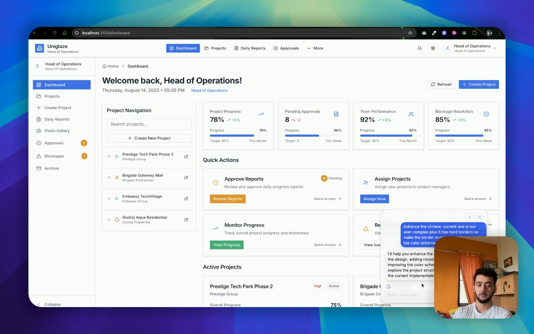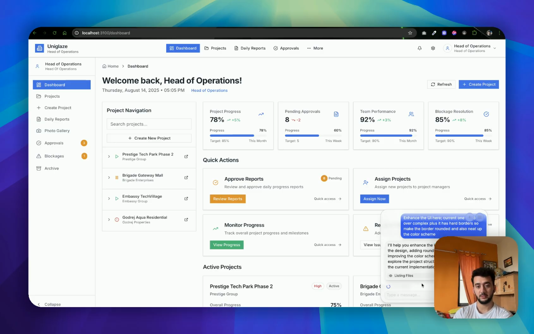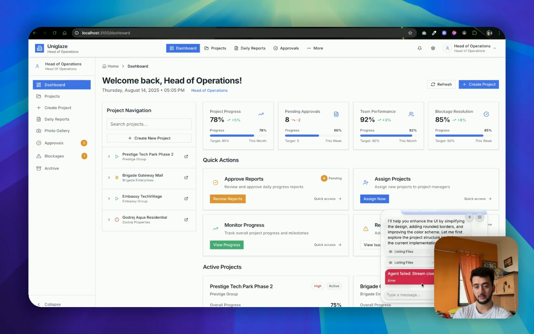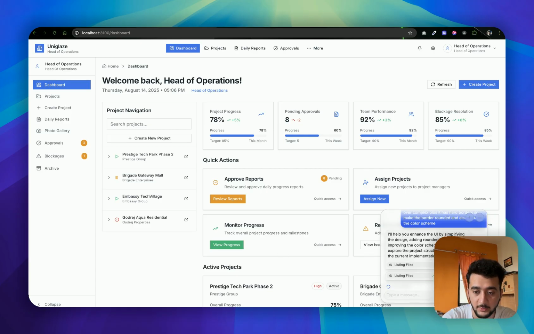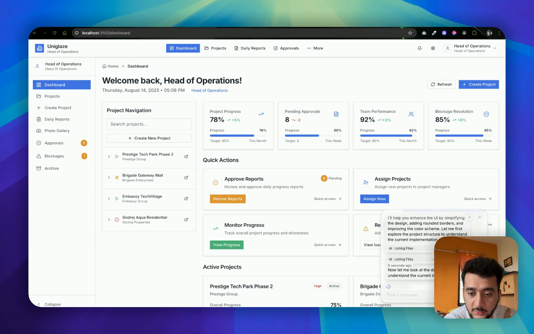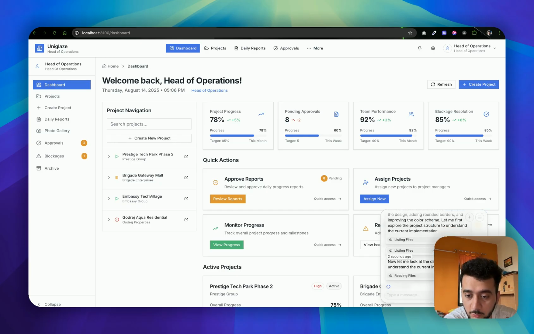So I think it will be going through the code base, finding out this component. It might need some time because the previous, okay, the stream is closed here. Let's check. Let's refresh. Maybe probably because the components are too big, or we have been using it for a while or something.